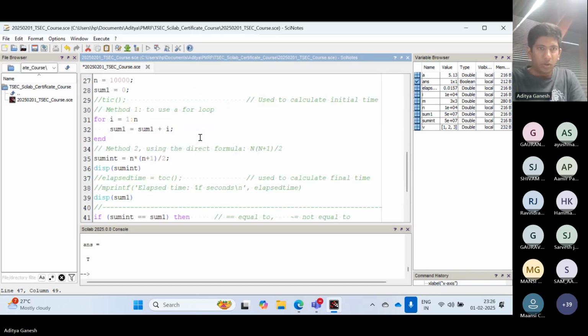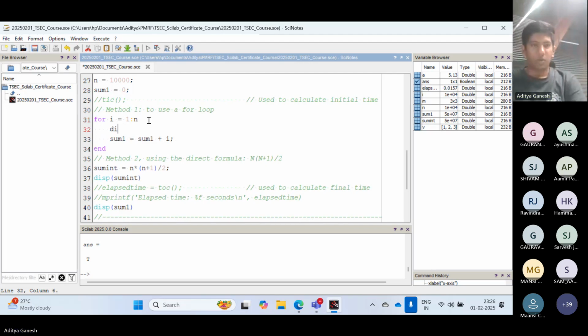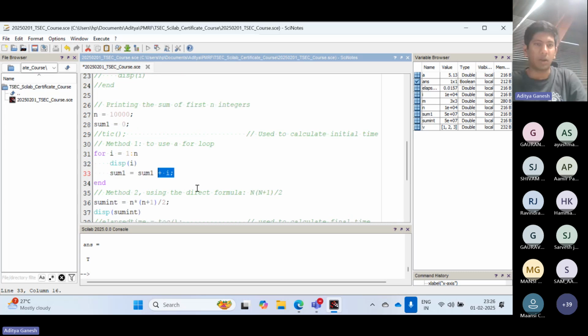I just want someone to display i in the exercise. Don't write this line, just write display i and the same stuff. N is going to be 10.